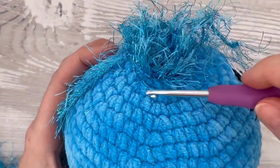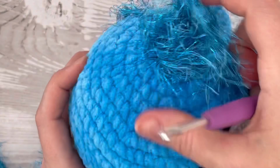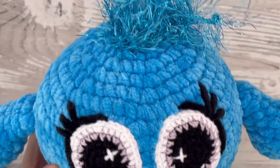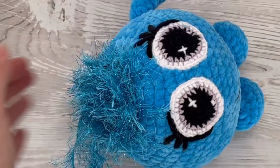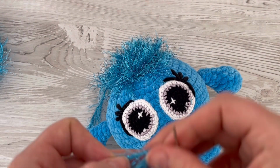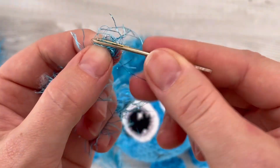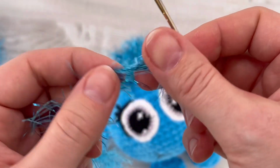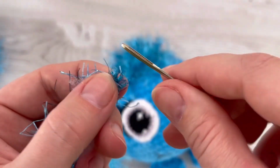So keep going alone. You can pause the video and then meet me back again. When you finish making the hair, just take a tapestry needle and sew the end inside the hair.